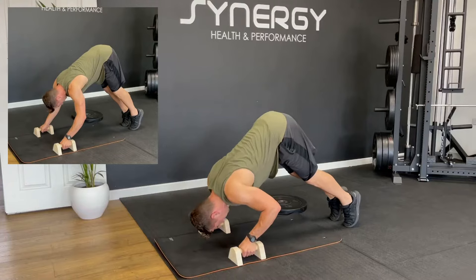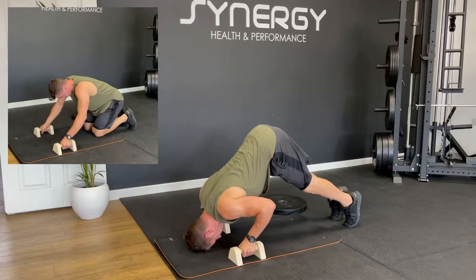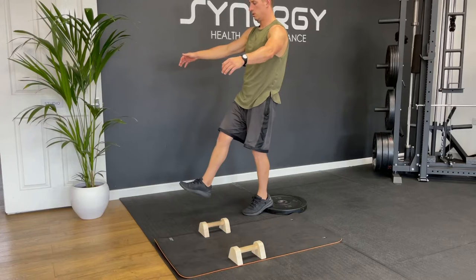If you can't push back up, just look at the little image in the side. I've done a negative to kneeling one. So you just go down with control and then drop to your knees and reset. But if you can do this full one, we're doing five reps, and then we're going back to those one down, two up pistol squats. We're going to do two sets of each, and then we're going to change the exercises.